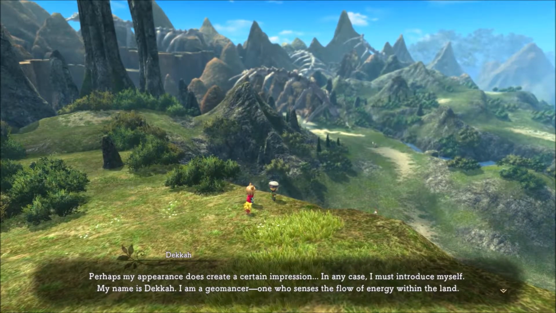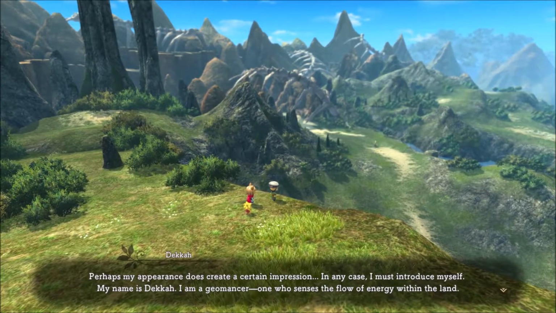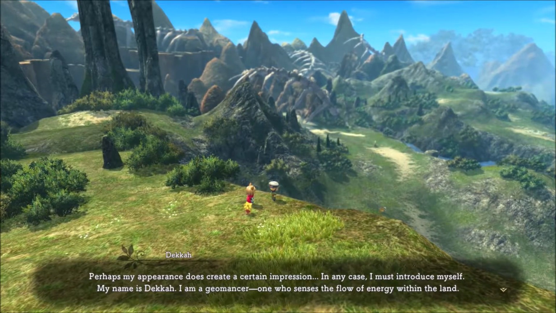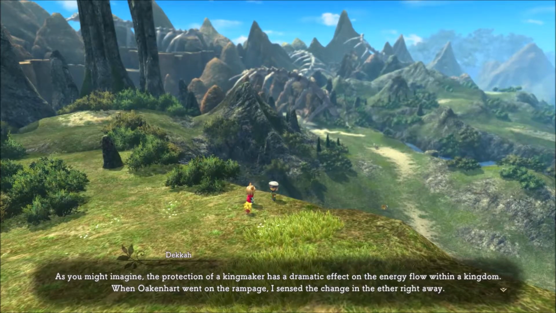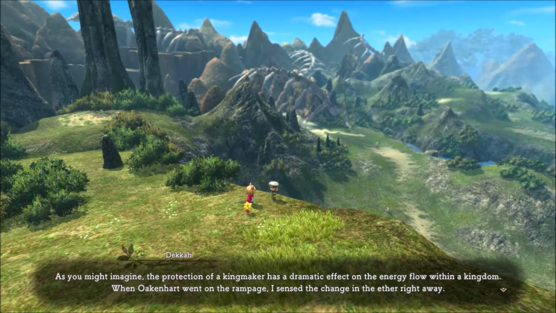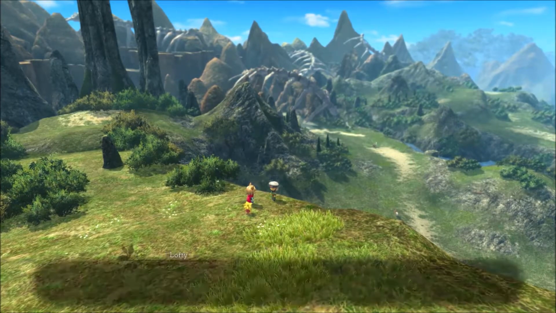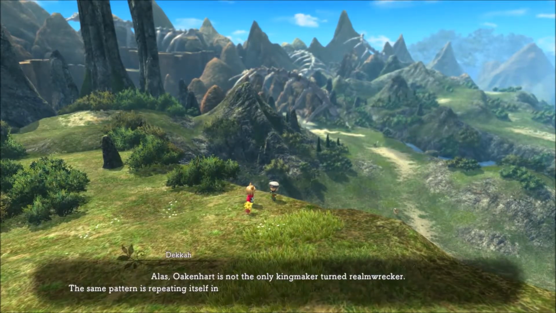Perhaps my appearance does create a certain impression. In any case, I must introduce myself. My name is Dekkah. I'm a geomancer, one who senses the flow of energy within the land. So you're a Jedi. As you might imagine, the protection of a kingmaker has a dramatic effect on the energy flow within a kingdom. When Oakenart went on rampage, I sensed a change right away. You literally sense a disturbance in the force. Pretty much. It's perceptive. You ask what happened. Was there an Order 66?